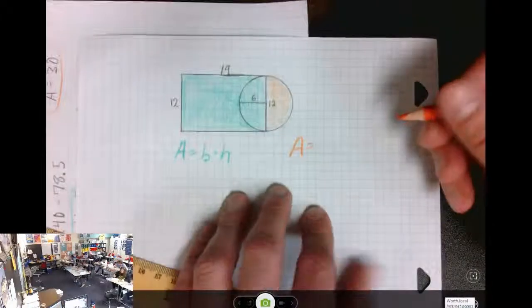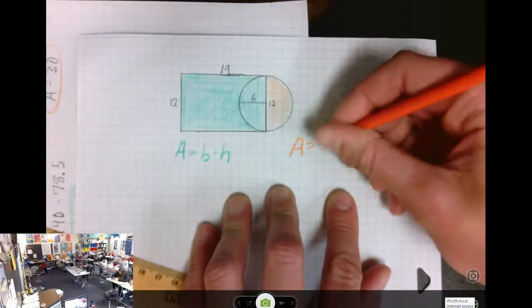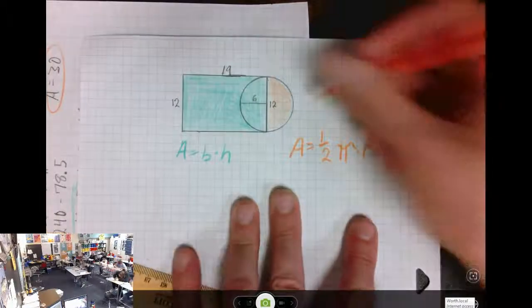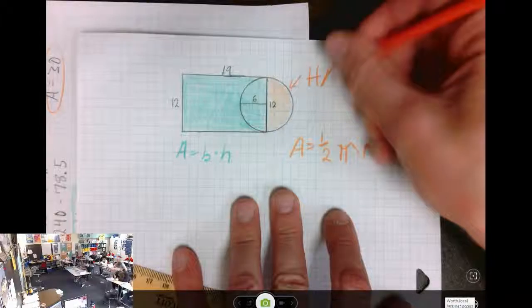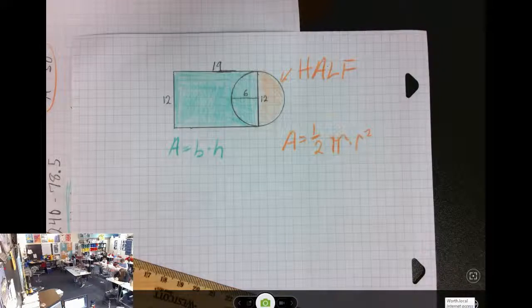Now this is when writing the formula is critical. I am going to write on my paper half pi times radius squared, so I do not forget that this is only a half circle. Somebody is asking what half of 19 is. We don't need half of 19 here. Wait, so is there a pi number on the calculator? There is. It's on the left-hand side. If you're using the TI multi-view, left-hand side, just above the caret. Or you can just use 3.14. Okay, I did it.